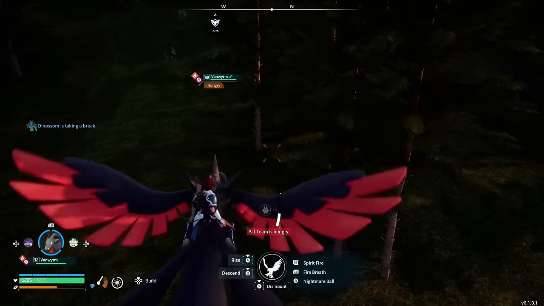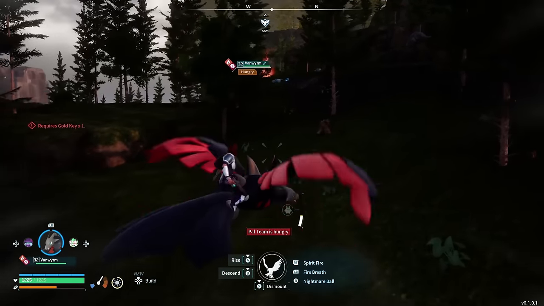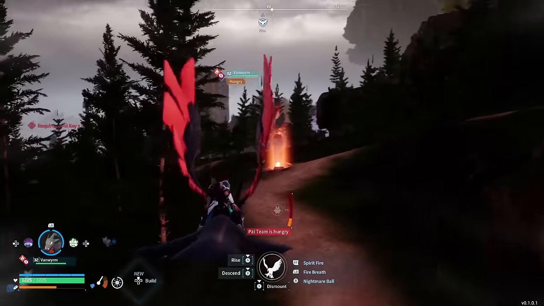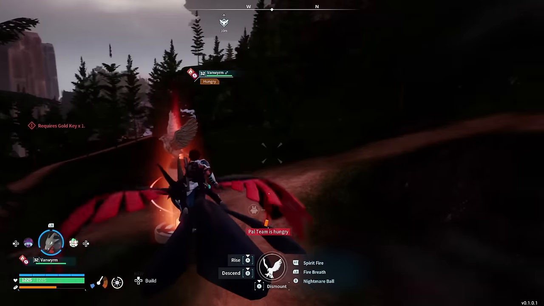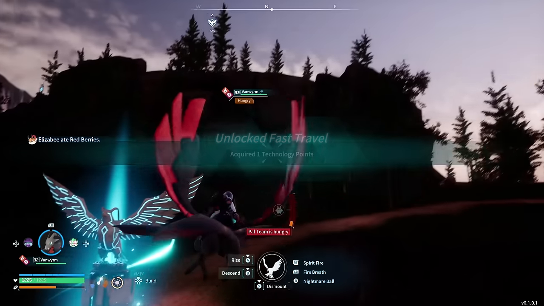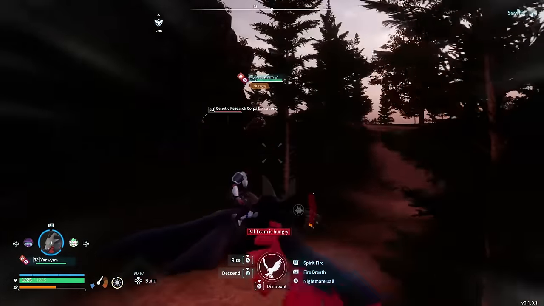Can I even open this? No, it needs a gold key. Ooh. Yeah. Ooh, fast roll points. Sick. That's good, that's good. So whereabouts are we? We're just... Yeah, gonna keep going up. Just follow the path. Genetic researcher.